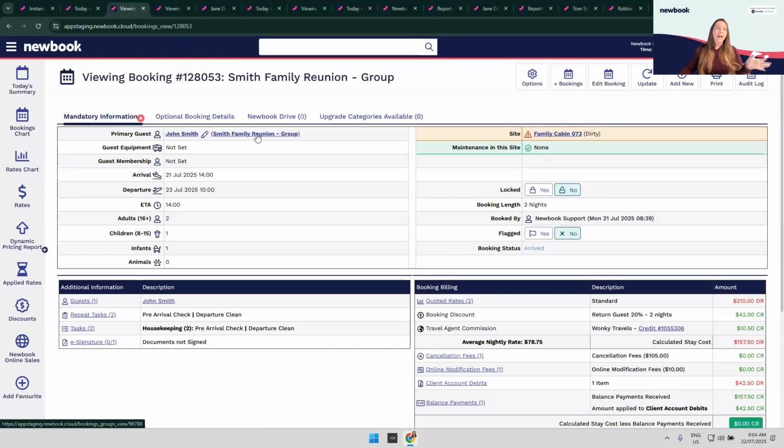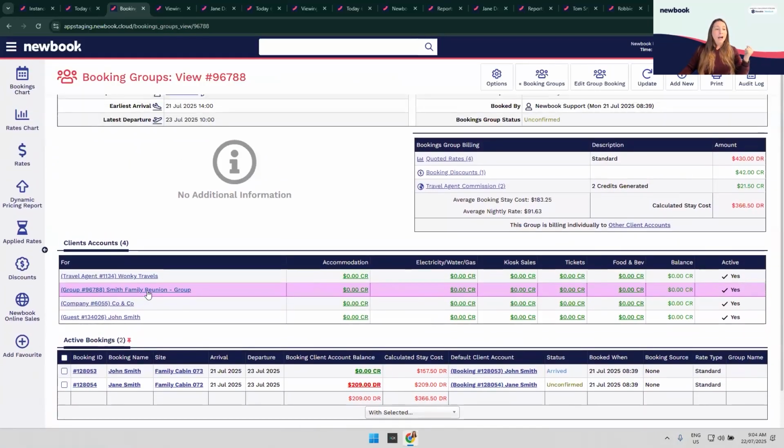Now, this booking is part of a group. We might not want to have all of those different bookings within the group having individual client accounts, meaning we have to go into each separate one to record each of those payments to see where all those charges are. So that's where we can have a group client account. If I jump into my lovely group, I can see that I have the option to put all of those charges and payments and credits and refunds related to the entire group into that one central location. This makes it really easy to see everything at a glance and know exactly where this group is sorted to.